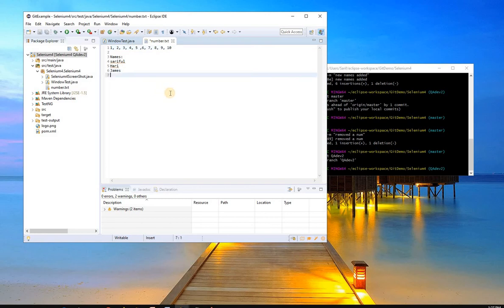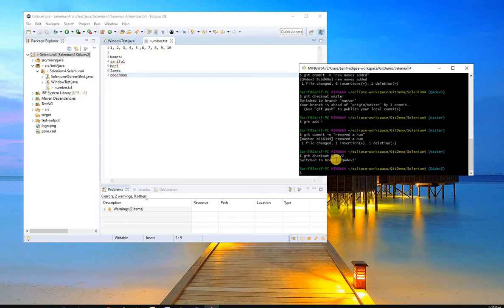So he added another line of code. So save it. Now we're in the QA dev branch. Since he added new code, we're going to add it to stage it.